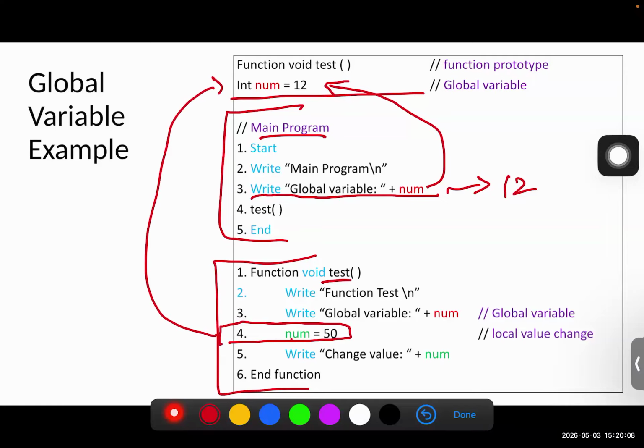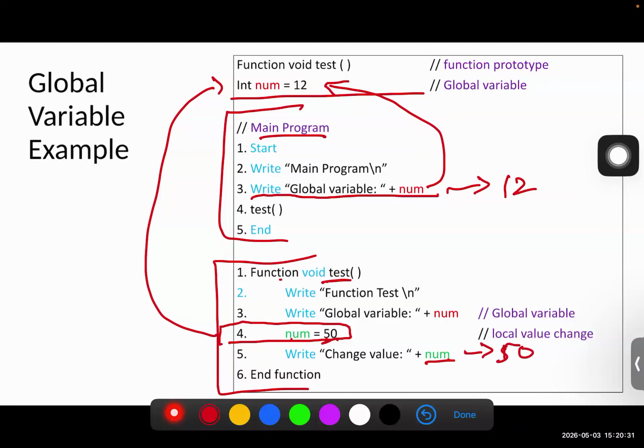That variable is still 12, whether we like it or not. But inside test, we have changed it from 12 to 50. This doesn't affect the main program, so please take note of that. When we print this one, we will see 50.